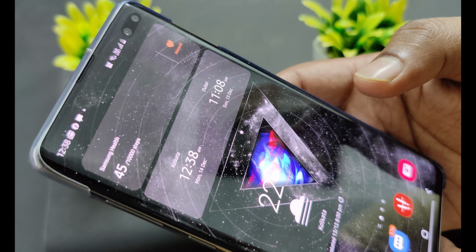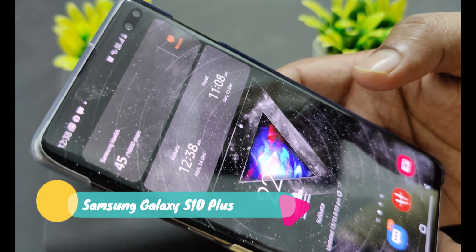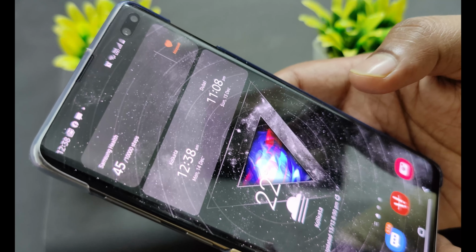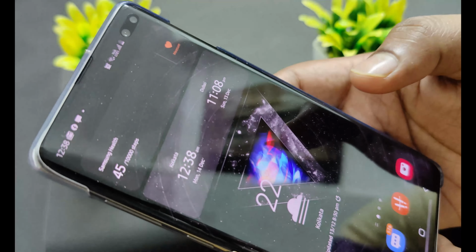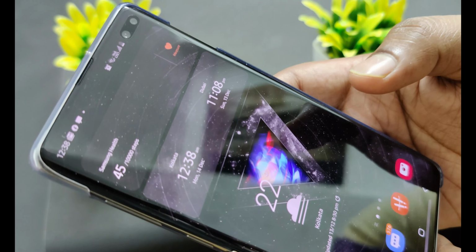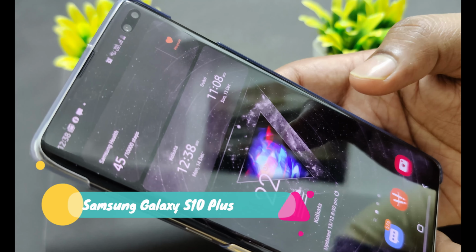So guys, here I'll end the video of the first look and the unboxing of the Samsung Galaxy S10 Plus. To be honest, if you ask me, I got it at a price point of 39,000, and considering the price point at which it is being offered, I would say it's a really good option to go for.